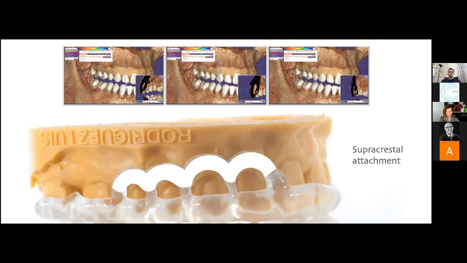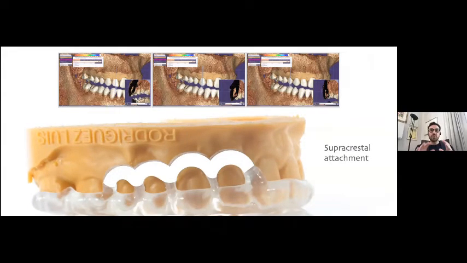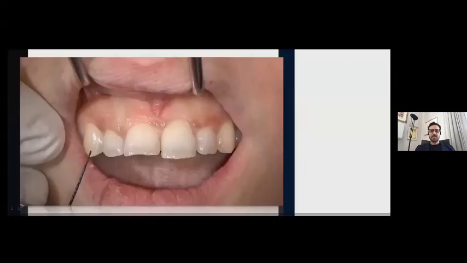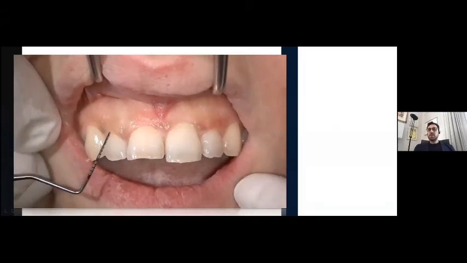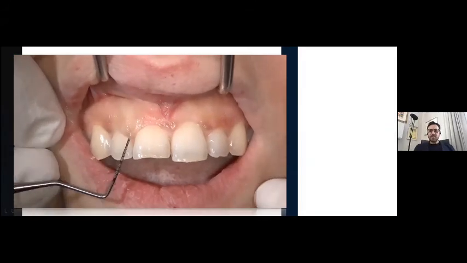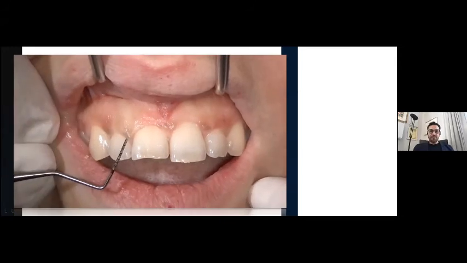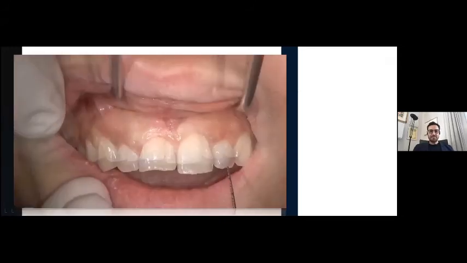And this frame corresponds precisely to the supracrestal attachment, that is, to the biological width of the patient. So, with a small video, I show you this innovative approach to periodontal treatment. Look at how important the probes are, even 5 millimeters.